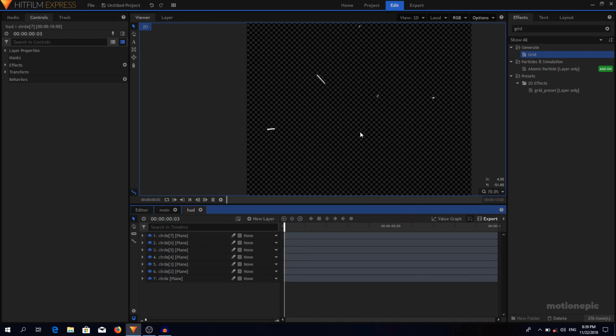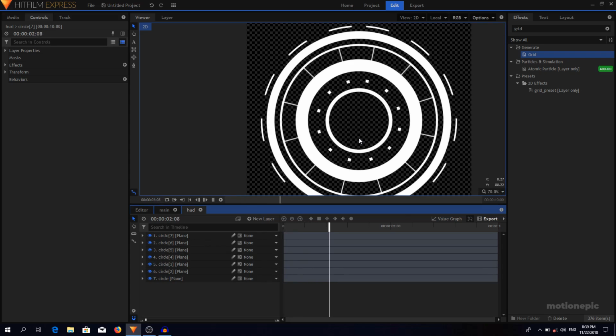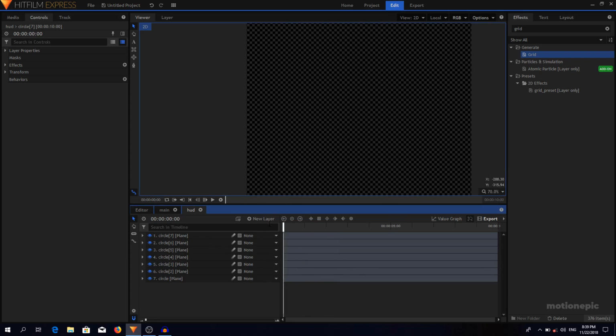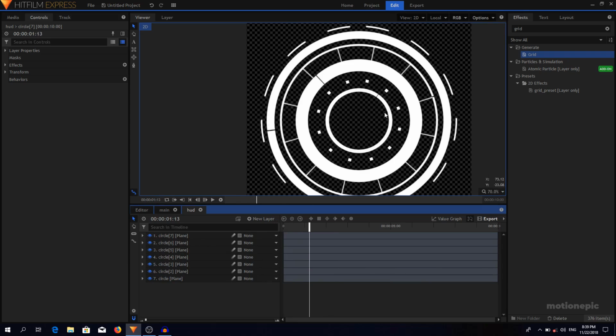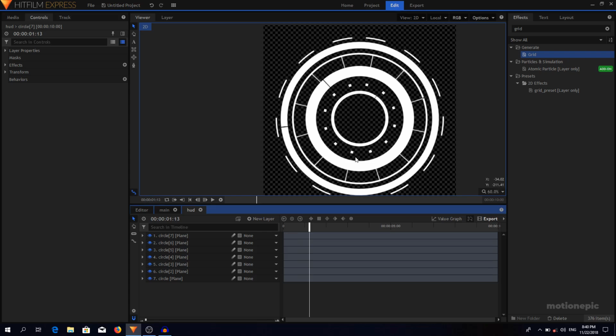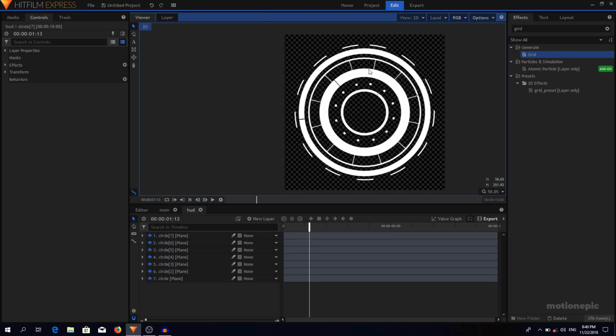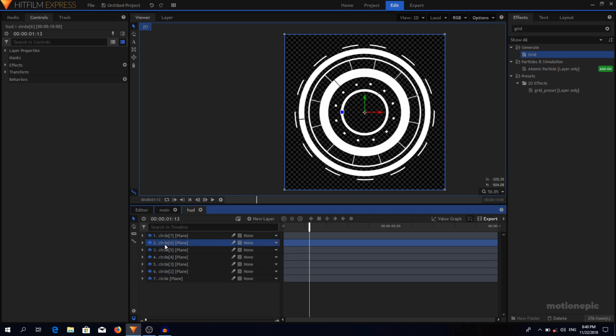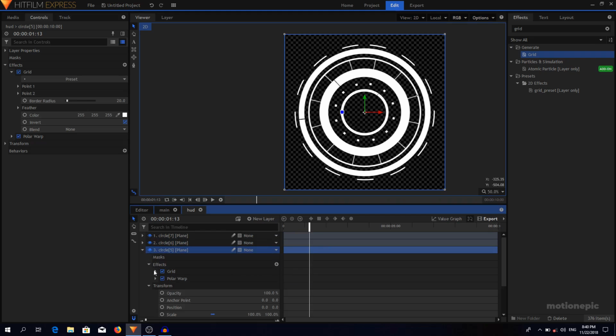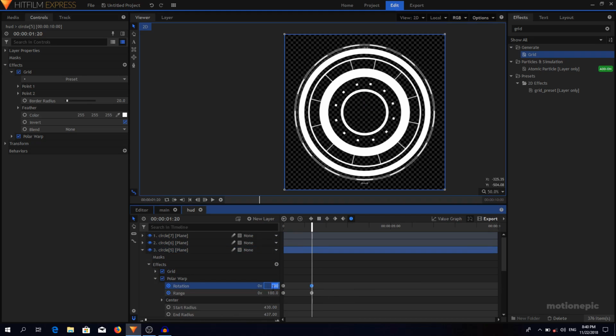So that's it. We have this nice cool HUD, but as you can see, they are all animating in just one direction, which is clockwise. But I want a few of these circle shapes to animate anti-clockwise. So I can select the outermost ring, the dash circle, go to polar warp, and on the second keyframe I'll put a negative symbol in front of this number.